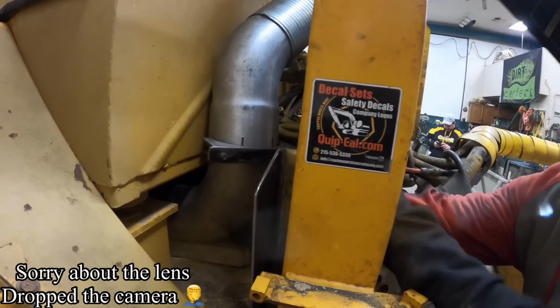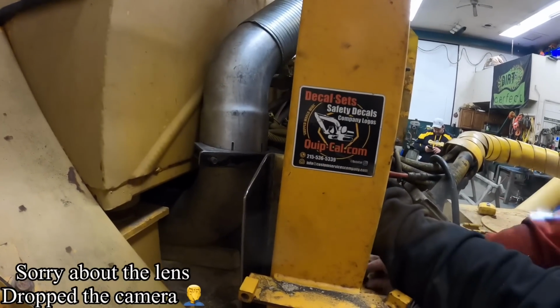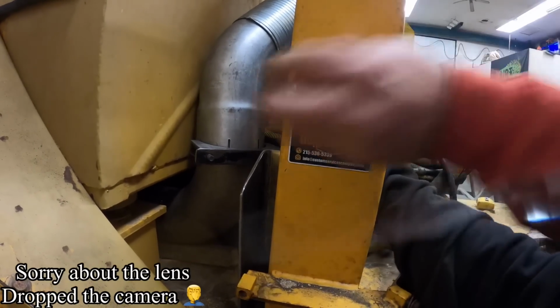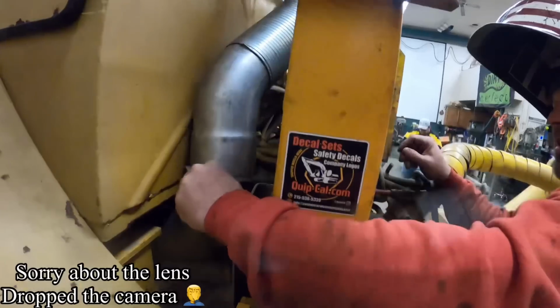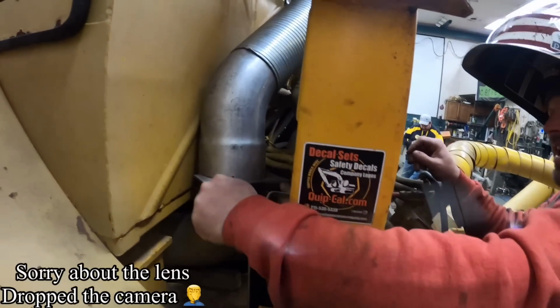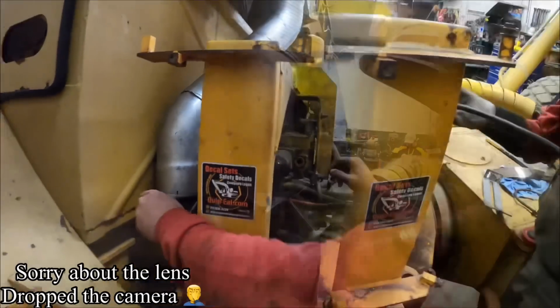We want to go ahead and tighten that down? I think go ahead and tighten that down. It'll help. Look, I even got the nuts right here. Aren't you proud of me? Yep. All right. Yeah, let me get you an impact. We'll tighten that down. Teamwork, right? I don't know why we're crossed up, but whatever works. All right.